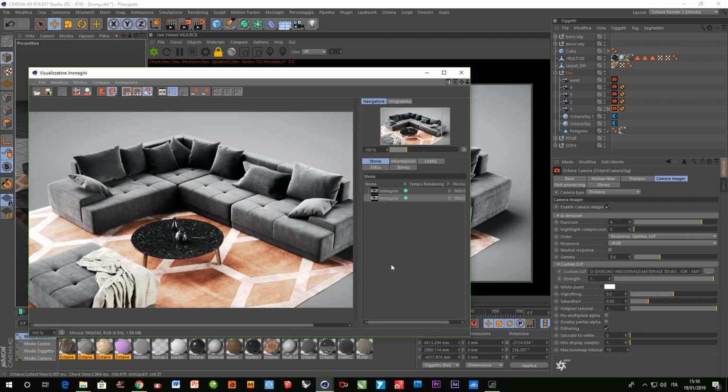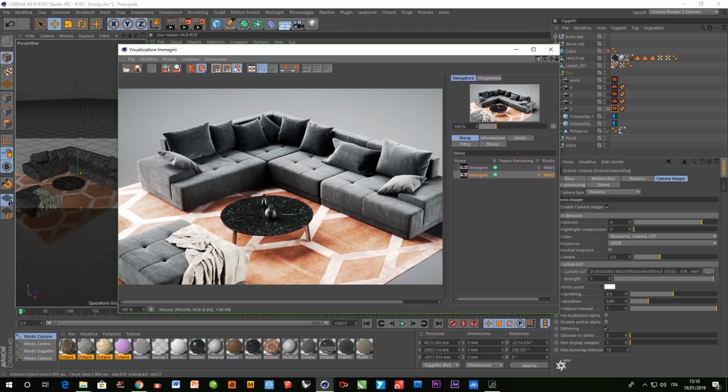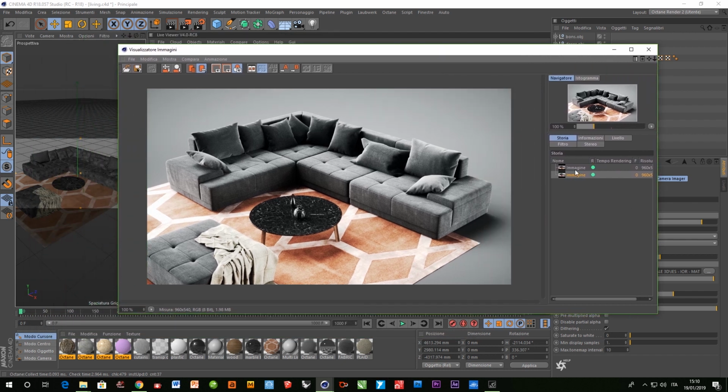I will save this picture. As you can see, there is a bit of difference between the picture with my LUT and the picture with the Octane standard values. I don't say that you can't do better with the Octane native values, but you need to tweak for a long time before you really reach what you want.